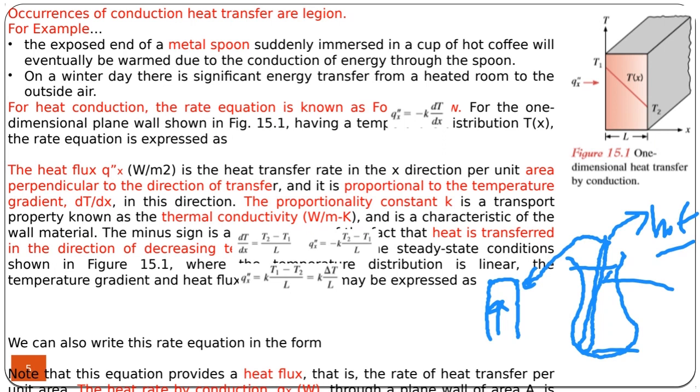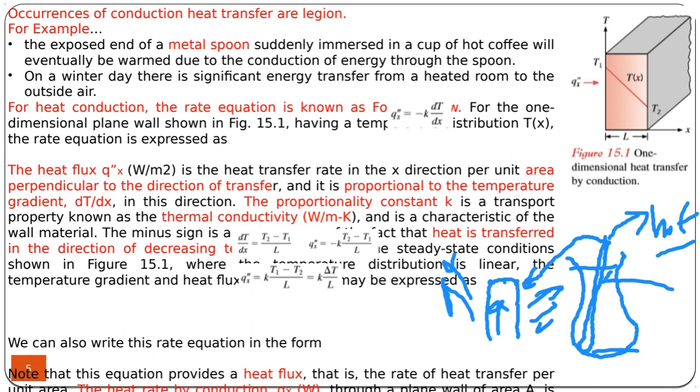Why is it not at the same temperature as the base of the spoon? Suppose that this is the spoon, right? It's inside the hot water or tea. This side is colder than that side. It's not at the same temperature as the bottom of it. Why? Because it loses heat from the sides. So by the time it comes to the tip of the spoon, it's colder, right? It's not the same temperature as the bottom.